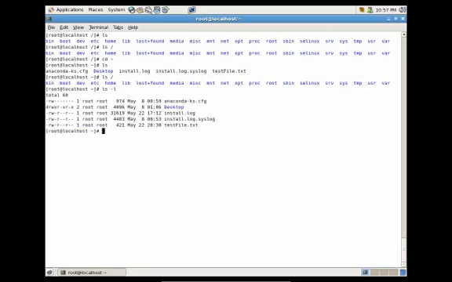Now if I were to type ls using the L flag, so dash l, you would see that it would list the contents of a directory, the current directory that I'm in, in long format. So it would go ahead and give me the permissions, the user, the group owner, the file size, date and time, and the folder, or file in this case here.